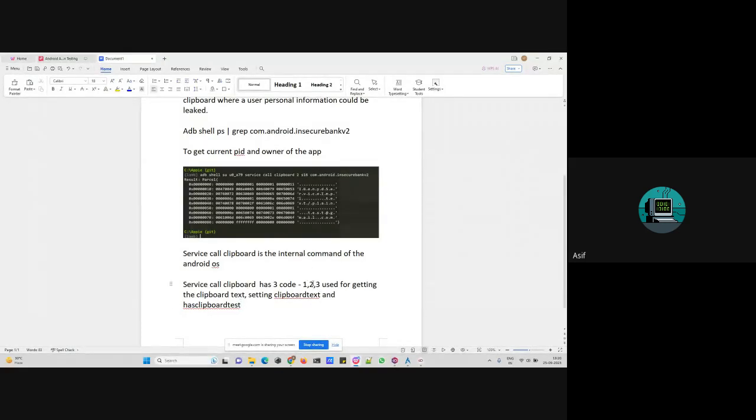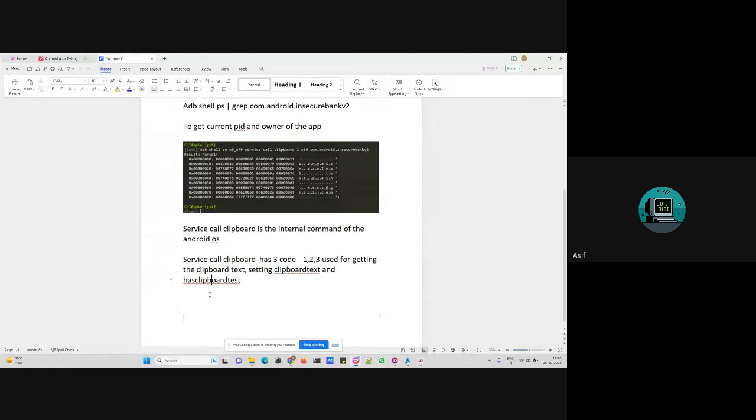Okay, and this 1, 2, and 3 are basically used for getting clipboard text, setting clipboard text, and has clipboard text. First one is getting clipboard text, then second one is setting clipboard text, and the last one is has clipboard text.